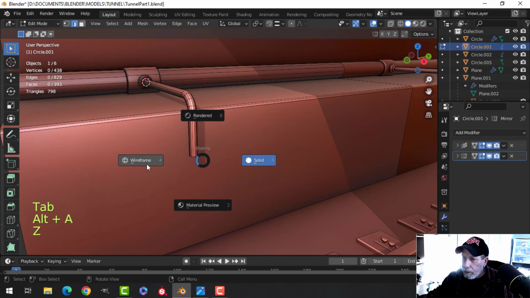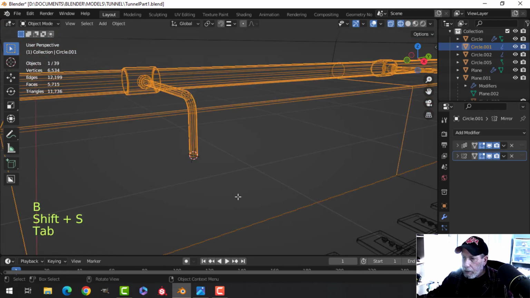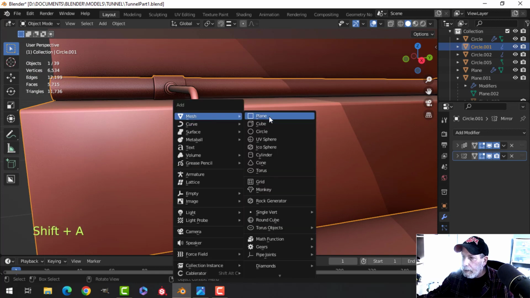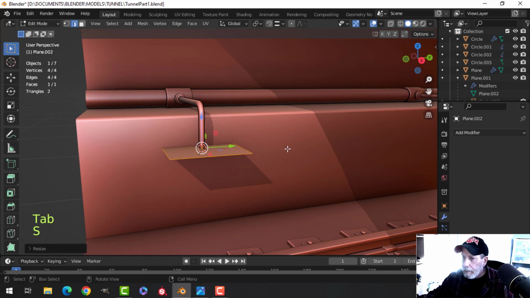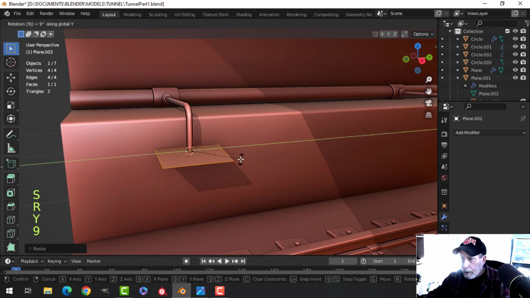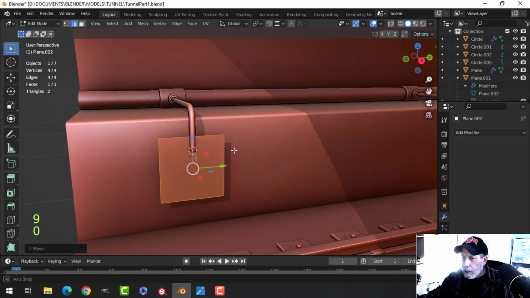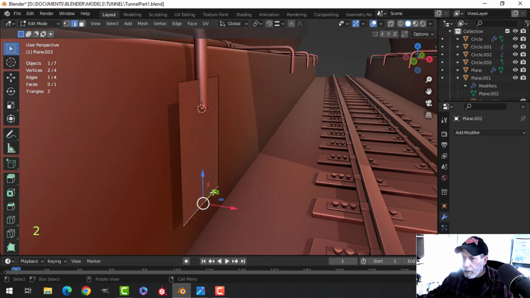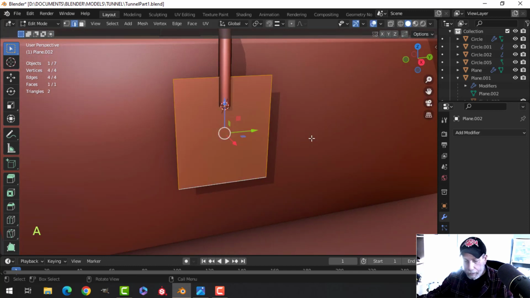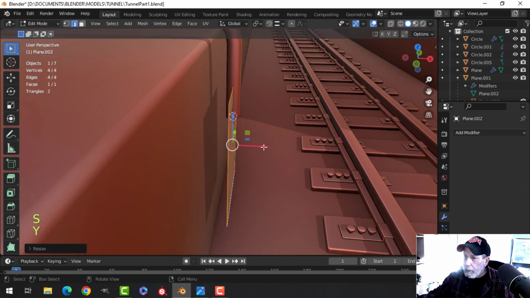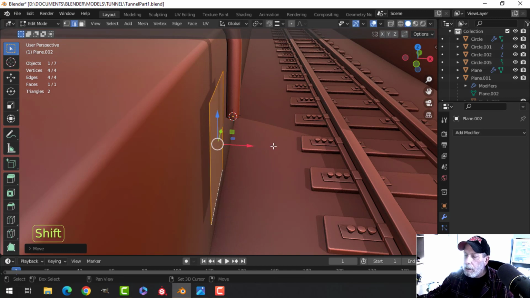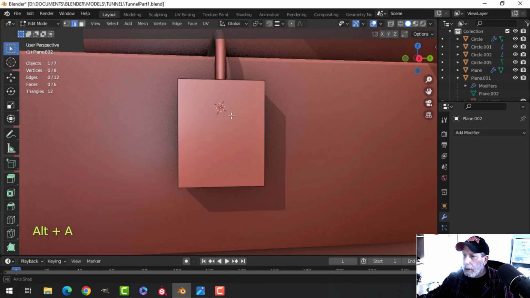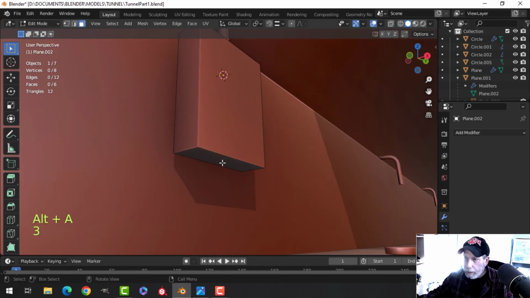On this here, let's go to wireframe, bring my 3D cursor right there. Oops. And we'll start by making a little something here. Rotate Y 90. I'm going to pull this down. Let's scale that in the Y a little bit. Maybe not quite so long. And we'll just see. I'm going to bring this behind, not necessarily on the wall, maybe. I don't know. Bring it out to something like that.